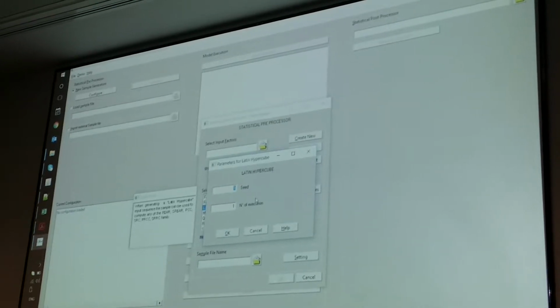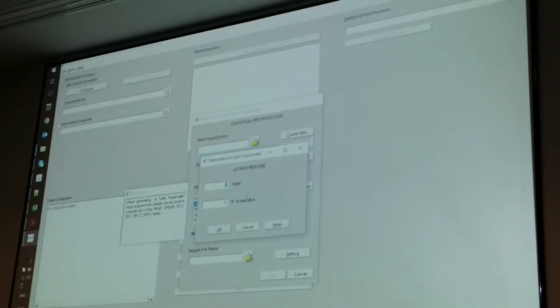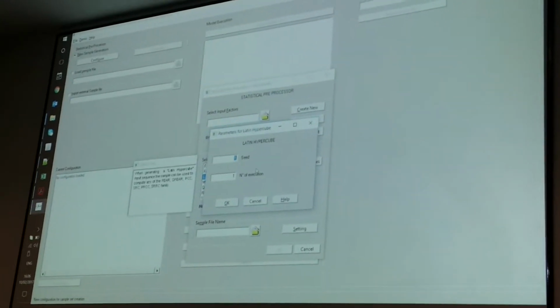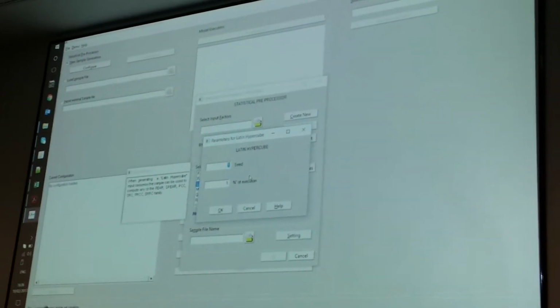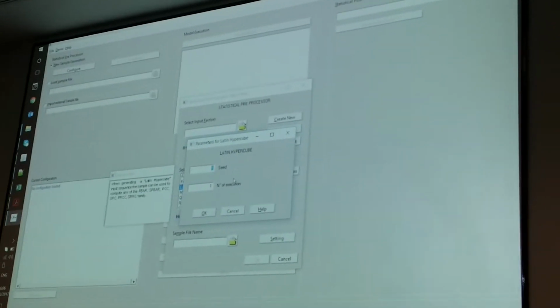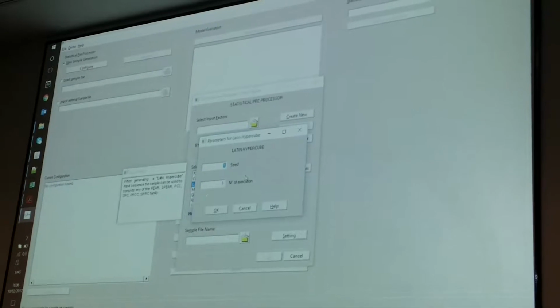That's some sort of initial setting for this particular simulation. The important one is number of executions. That defines the size of our sample. For this particular example, we'll set it to 20, just to have 20 simulations to start with.